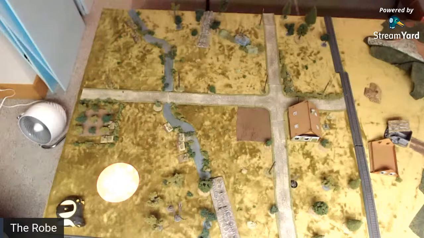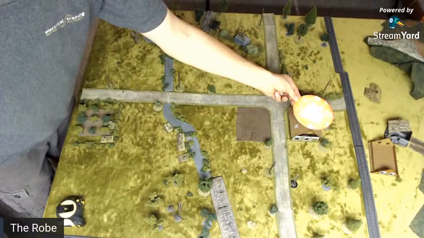Mortar. It's got blast. Mortar is, yes, blast five. So here it's going to cover. I would say you could fire at this building and hit the mortar, but there's no one to hit at the mortar anymore, so it doesn't matter.